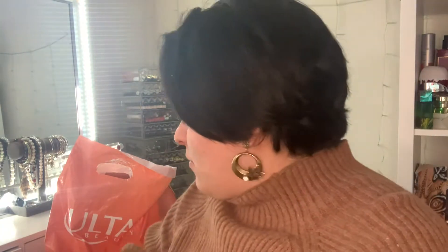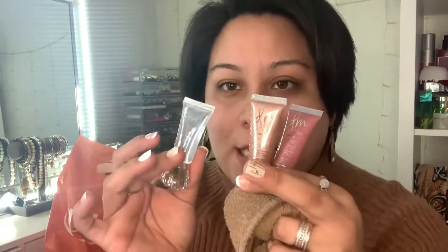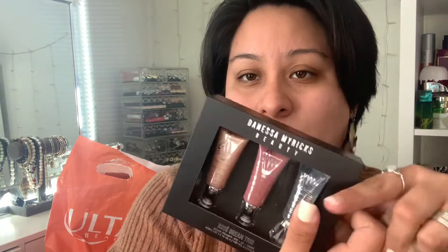The matte in Latte was also one I swatched in store and really liked. I'm really happy it came in a trio — you can use it on your lips, your cheeks, your eye. She has a bunch of different colors if you go online, but I really liked the fact that this trio has these colors in combination together because they're colors you would probably use together. It kind of reminds me of the retro palette color story as well. I'm really happy that I picked up this trio — the trio was $30. I was going to pick up the Kosas powder but I picked this up instead because I figured I haven't really tried these and I've been wanting to play with them. Really excited to play with them in a future video. I picked it up for 30 bucks — I thought this was a really cute and really good steal.